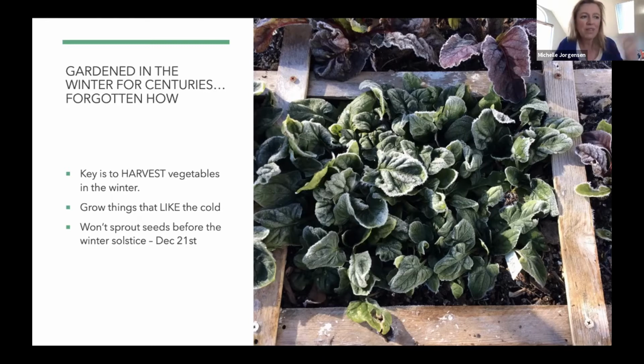So around August, I was asked to bring a salad to something. And I said, okay, well, in August, the only salad that I have in my yard is going to be kale or it's going to be cabbage. And my kids looked at me and they're like, well, what do you mean? And I said, guys, have you noticed we haven't had a salad with lettuce since late May, early June. That's when the lettuce all bolted.